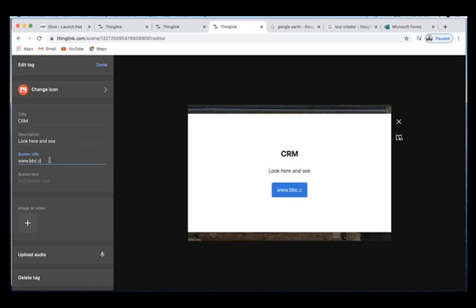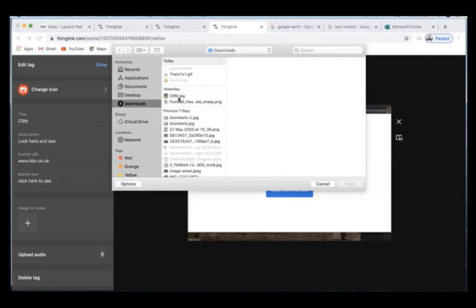URL of where I want the children to go to. I'm just going to put in www.bbc.co.uk because I know that one works. And here again you can change what you want that button to look like. Click here to see. And that's what it would look like. The more text you add, and it is slightly limited, I don't know exactly the number that it is limited to, but it is limited. You can't write forever. It does stop, but you can write quite a bit.